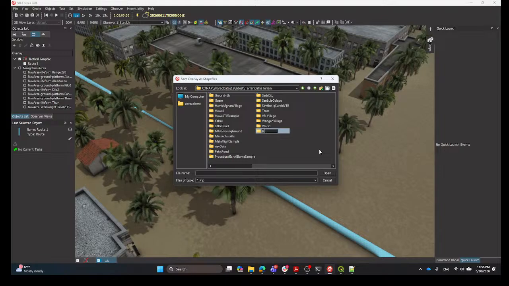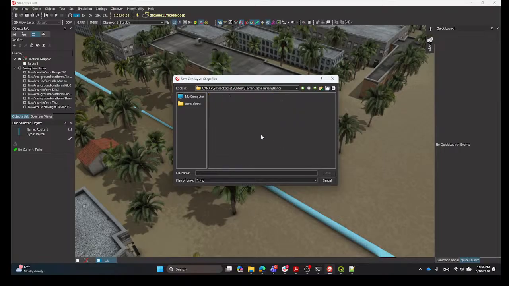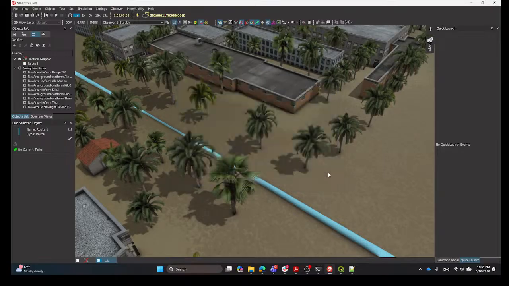Should I do it HANOI? Yes, that works for you? Okay, and I'll call this HANOI. We'll say road 1. Something to define it. Hit OK.